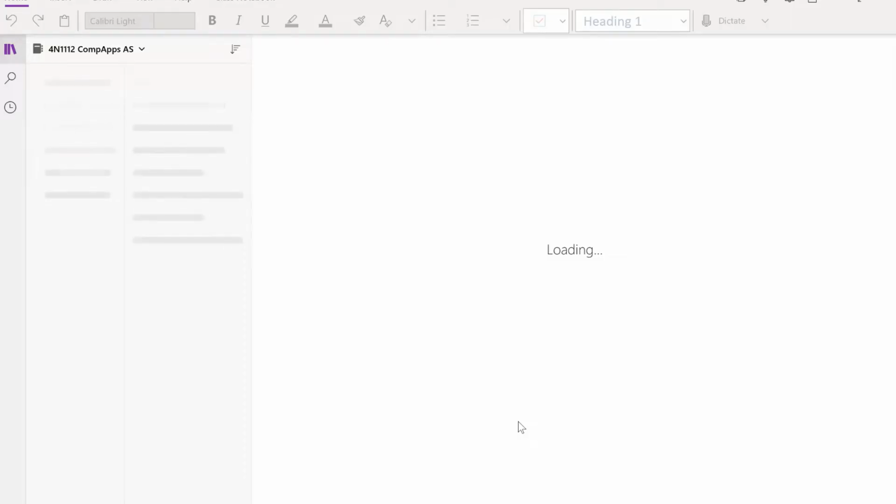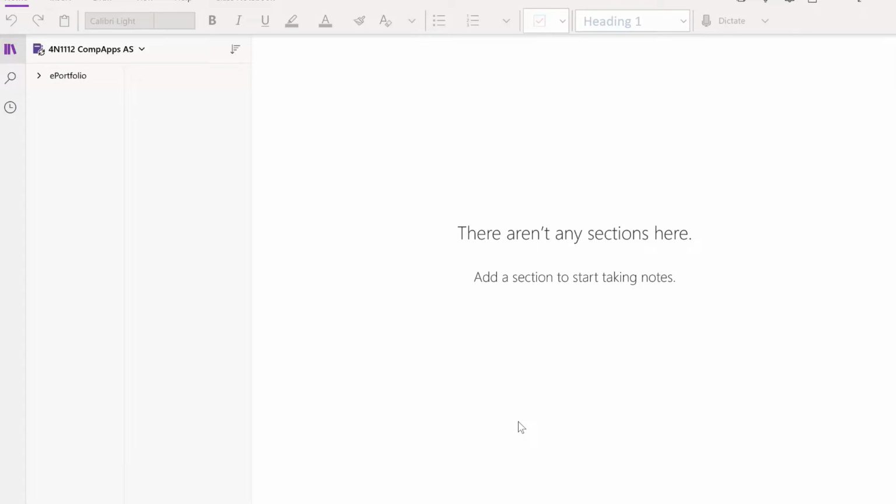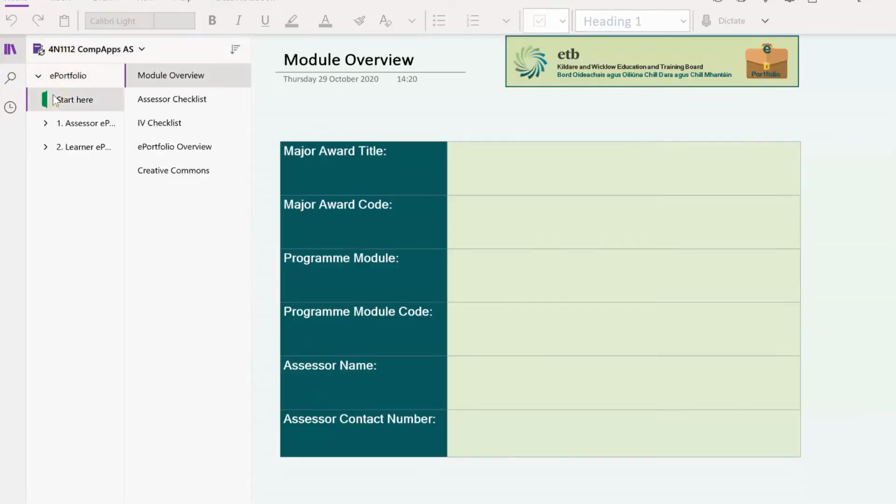Okay, so it's really important when we do this just to make sure that it's synced, because I was coming up with an issue. My internet wasn't great today, so that is probably what's causing the problem. So at the moment it's showing as synced. See this little kind of round circular symbol? So I'm just going to open it up just to make sure that the pages are synced as well.